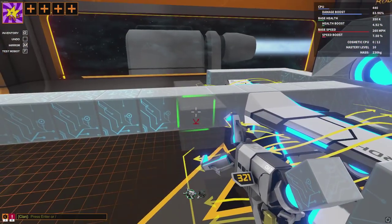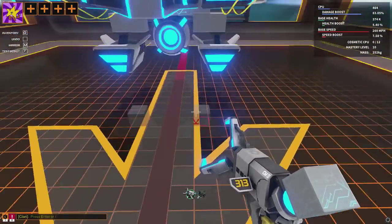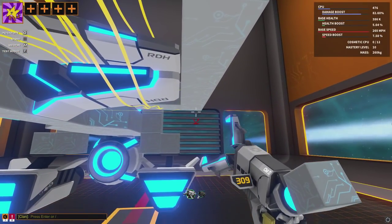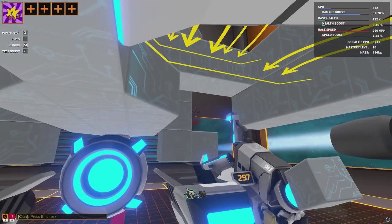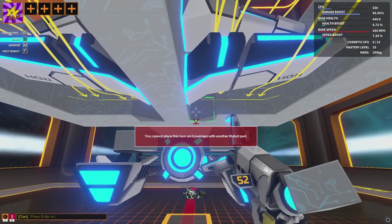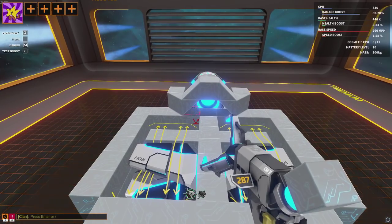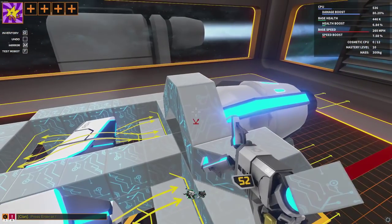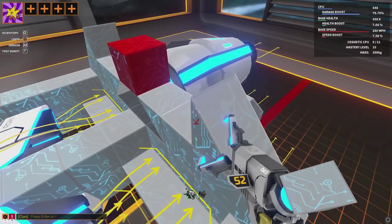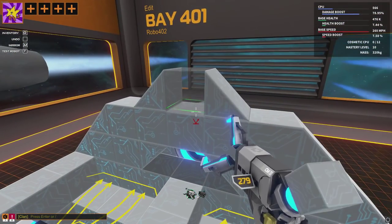Right, and get that hidden. There we go. That's hidden in. This bit needs to be hidden in. Hidden in? Is that a thing? Just need to hide this in, like so. There we go. Okay, that no longer stays like that. That can just be a block. Cool. So we got this bit here, but that is woefully too small for my taste. So I need to continue this up a little bit. Okay, we'll do that. Okay, fine.